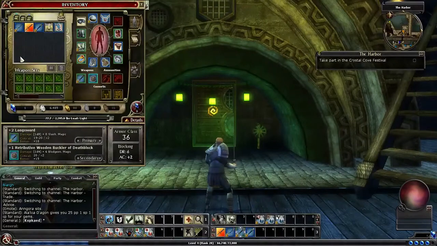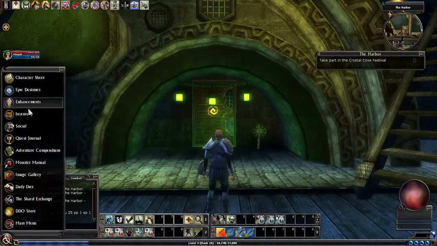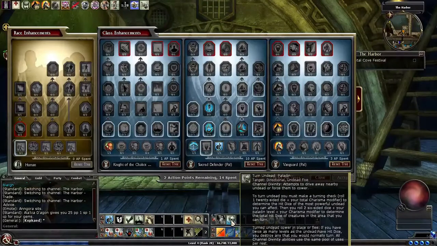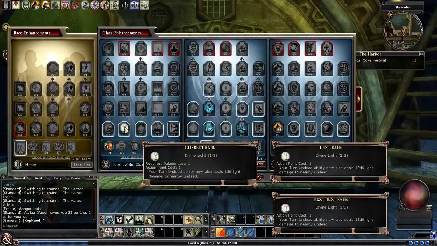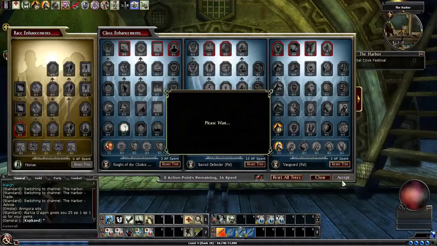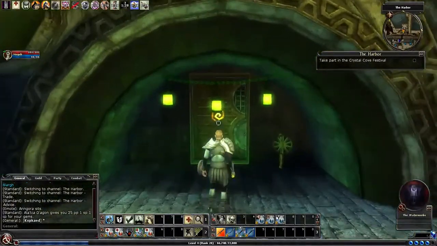Now I've already gone and cleared my inventory, sold items and everything. But before we run in, we're going to go ahead and spend some on enhancements. Last time we found out that my turn undead really did nothing to those guys. So I'm going to put some points in the Divine Light ability, which now means my turn undead, in addition to trying to turn them, will also do 12d6 light damage to nearby undead. That's quite a bit at this level. Hopefully that will make having that worth it for now.